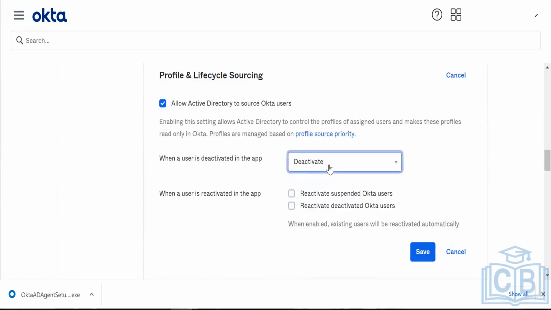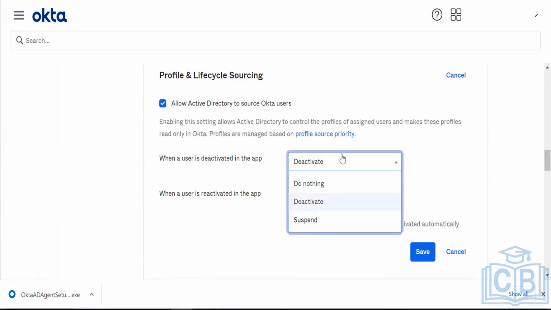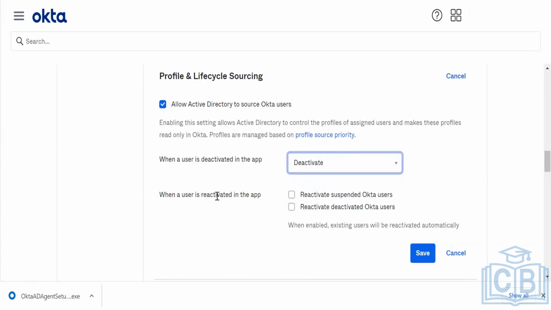Default is deactivate. If you want, you can put suspend also. And when a user is reactivated in the app, meaning in Active Directory, you can reactivate from AD if you want.